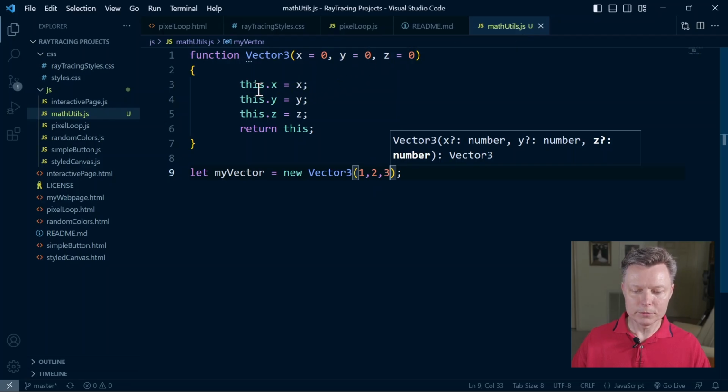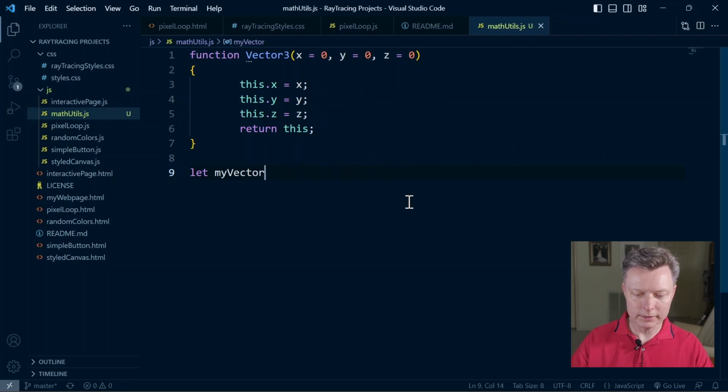So the new object, my vector, will get an x component, and that'll be set to whatever they passed in as the x parameter. So that'll be 1 in this case, and then 2 will go in the Y spot, and 3 will go in the Z spot. So that way we handle any scenario like that.